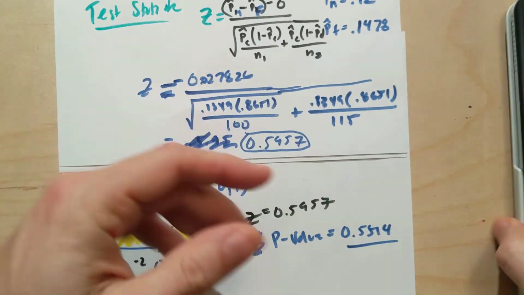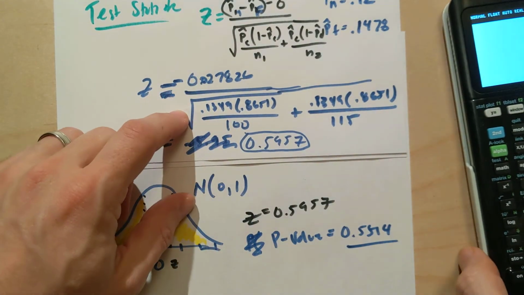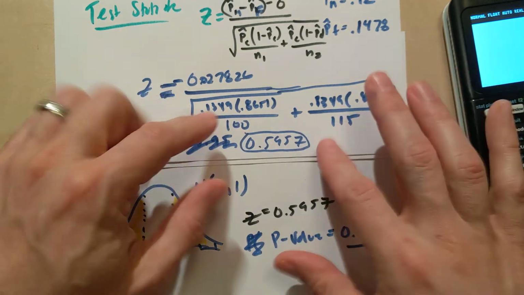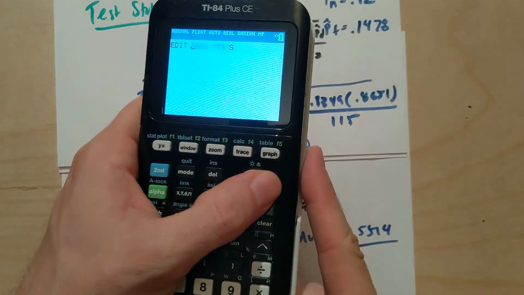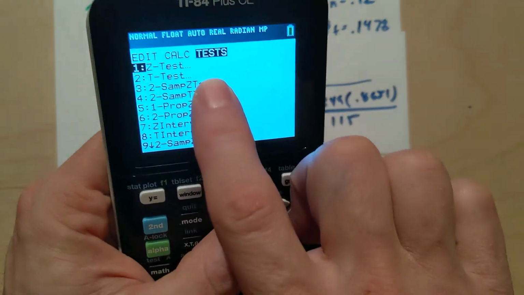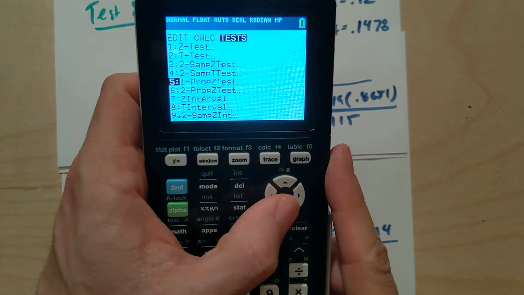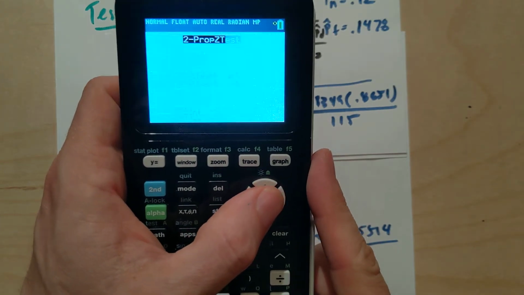Now, just so you know too, we just did a whole bunch of work calculating this by showing all this work, and that's kind of ugly. I'm really disappointed in the quality of my handwriting, and this is kind of a mess, so I apologize about that. But there was a much quicker way. We could have just done this in our calculator, just like always. If we were to go to tests, and since this is a 2-sample z-test for difference of proportions, if you go down, you'll eventually see a 2-prop z-test.